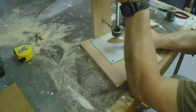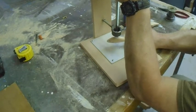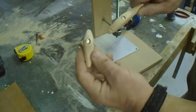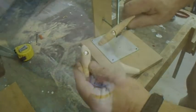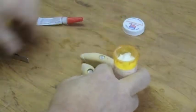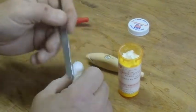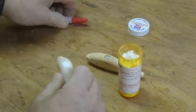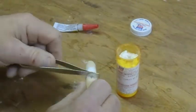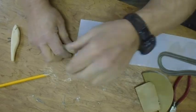And using my homemade lead pot to fill the holes with lead for ballast. Not bad. I've got a little baking soda in a pill bottle here, and I'm going to put some over the ballast lead holes, and then using a little bit of super glue and giving it a few seconds, it'll harden and make a good plug for them.